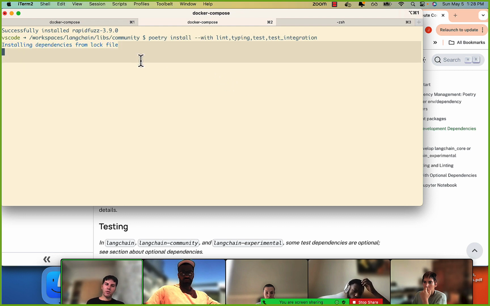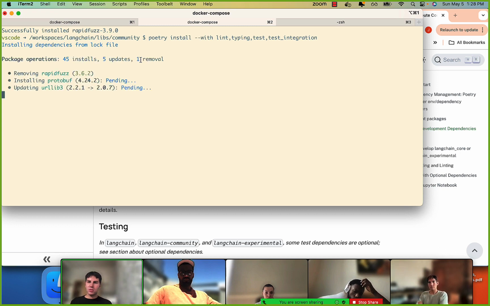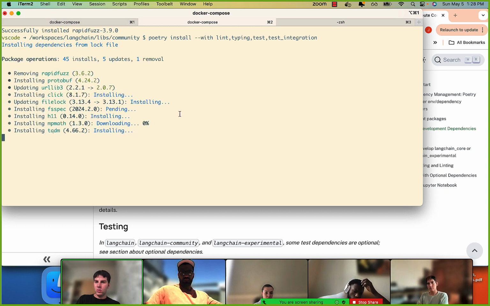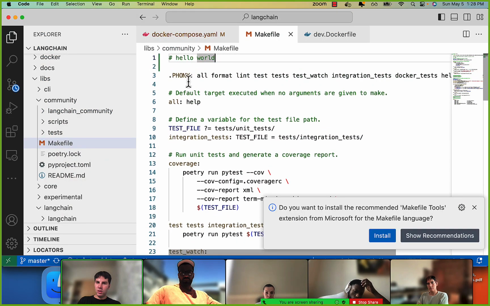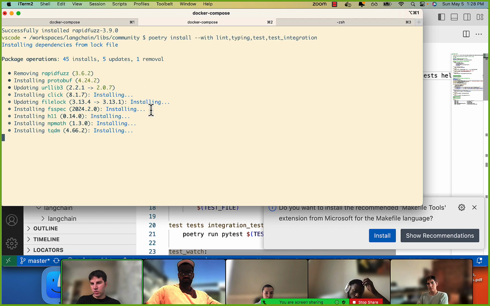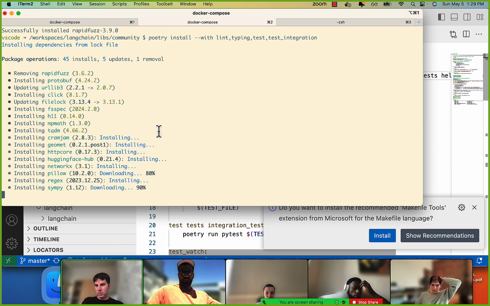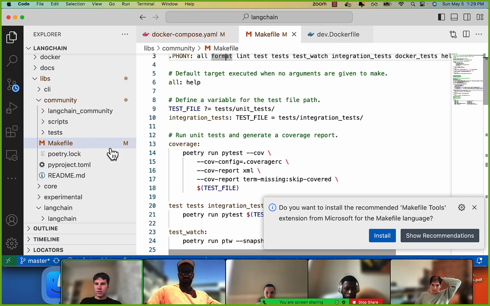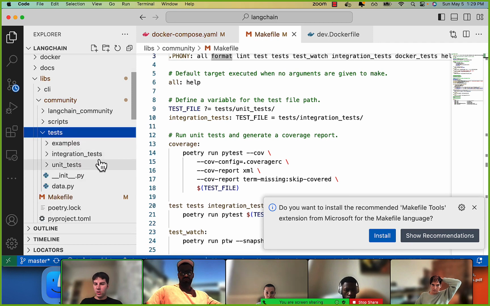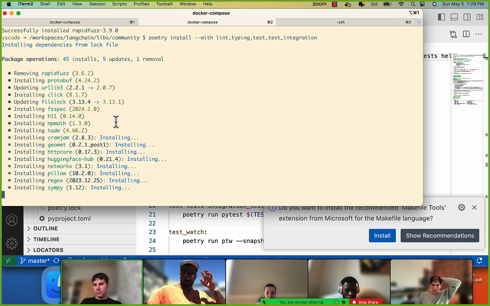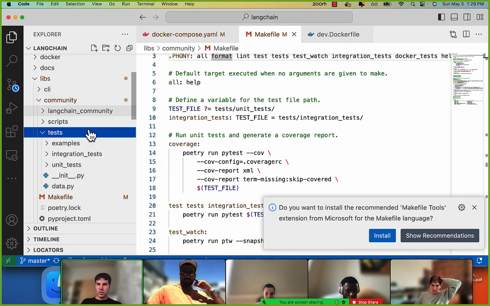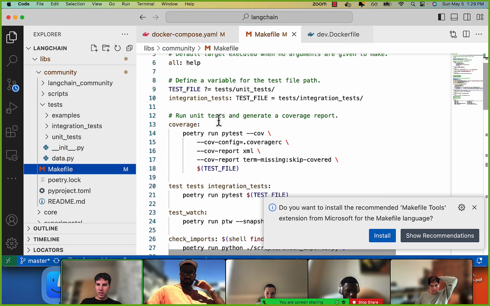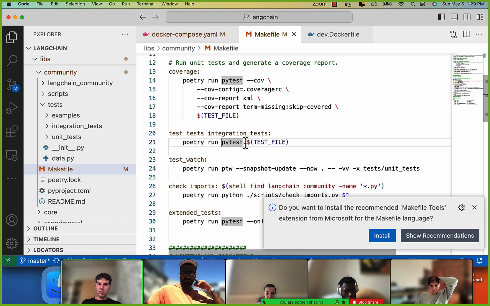Installing the dependencies, now it's finally working. And so it's actually more like my normal environment. I'm using my terminal, and I'm separately using this code, and anytime I make a change here, I should see it. And really the only way I'm interacting anyway to make sure things work is I'm writing tests, things like that, right? So I'm going to write a test to make sure that my code actually works. The last thing I'll do once this gets set up is go to this makefile and then do make test or do poetry run pytest, and that should run my tests.